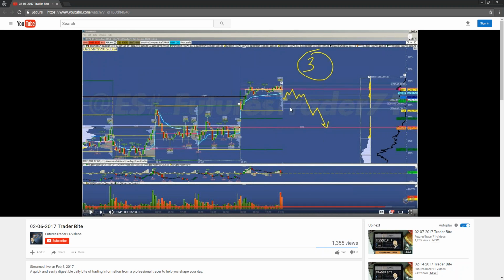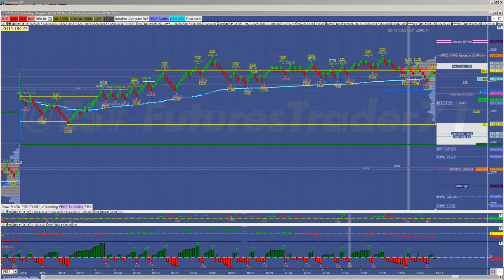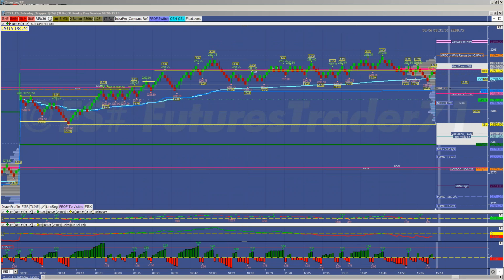And then the third plan of the day is to fail at 2292 and then fall back towards the open and then have a massive move down and then start moving towards balance, which is 2276. This is what's called auction theory. I'm trading using volume profiling, and this is how I'm looking at the market. I'm establishing what the context is, what the market has done, and I'm creating multiple plans for what it might do that day. So to put it simply, this is the day from the non-farm payrolls, and now my job this morning is to look for any test of 2291 and then look at the order flow to see if I can sell against that 2291, 2292, and those are the trades that I'm looking to trade.